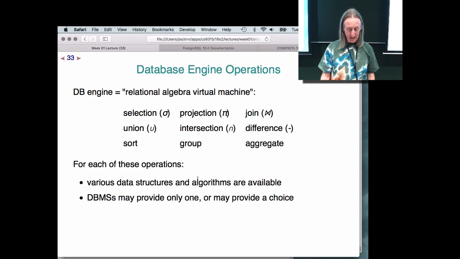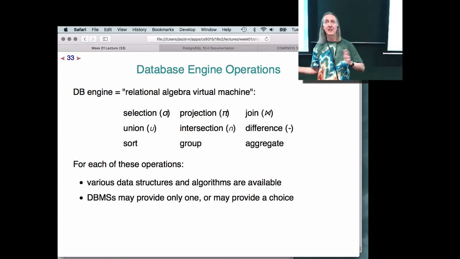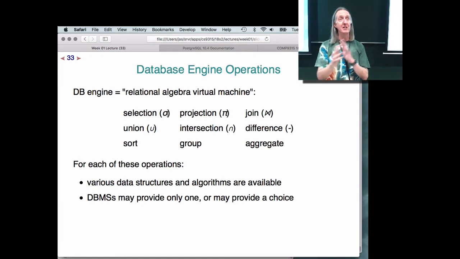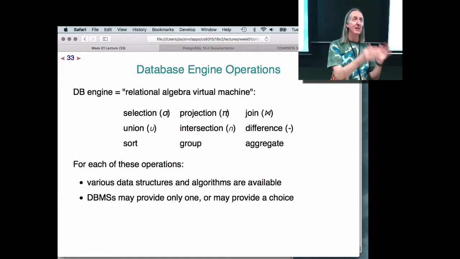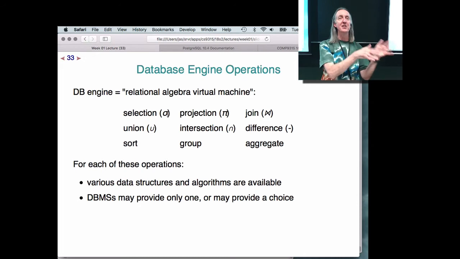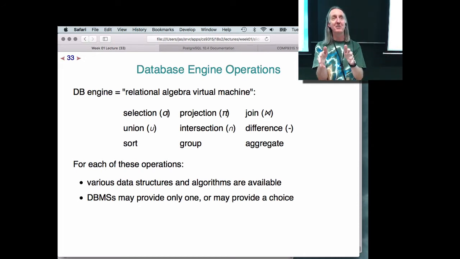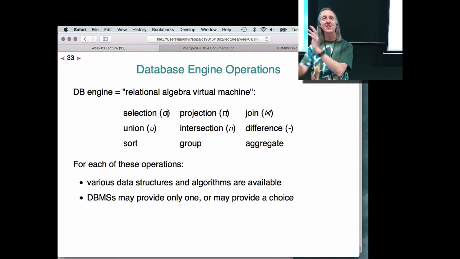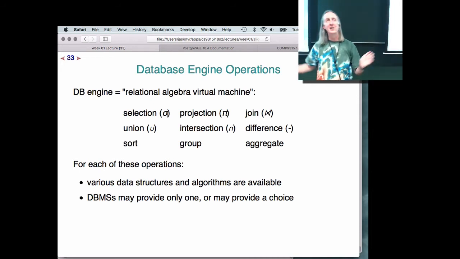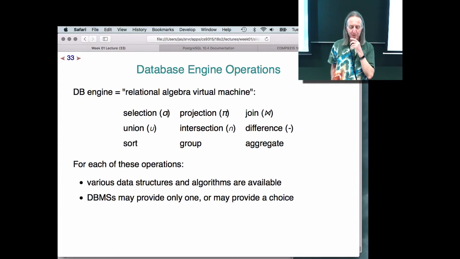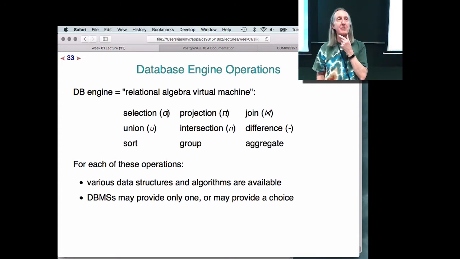I've mentioned a couple of times, for a given relational algebra operation like selection, there's potentially a whole lot of different ways you could do it. From the completely stupid way of: look at the first tuple, does this satisfy my selection condition? Yes, good. Look at the next tuple, does this satisfy? Look at the next tuple, look at the next tuple. So a linear scan looking at all the tuples is not generally a good way to do things.